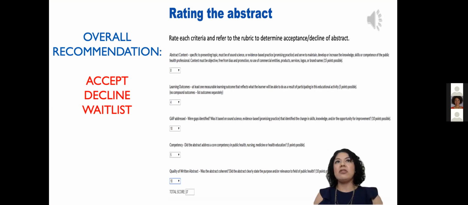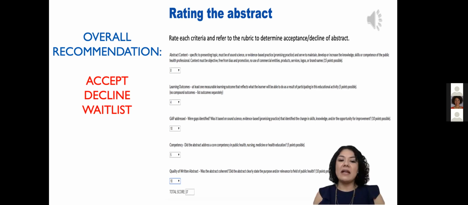Part of APHA's role as an organization is that they provide continuing education credits for medical students, for community health workers, and also for other allied health professionals and nurses, etc. As a result, each session has to have a set of learning outcomes, right? And each presentation has a set of learning outcomes. These have to be created in a specific way that uses an action verb, and that fulfills the criteria for the session. I'll show you that too. So we also grade based on the learning outcomes. What are people supposed to learn once they've seen your presentation?